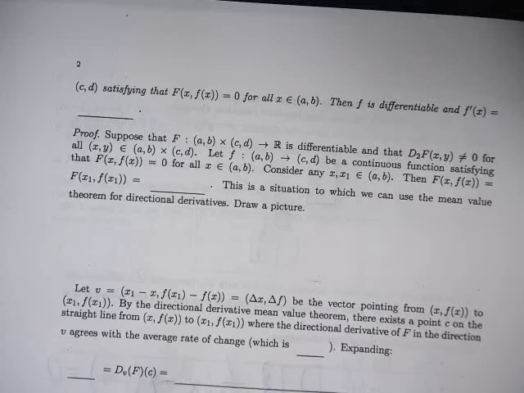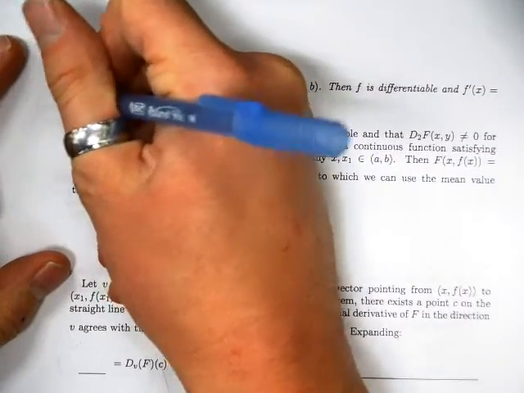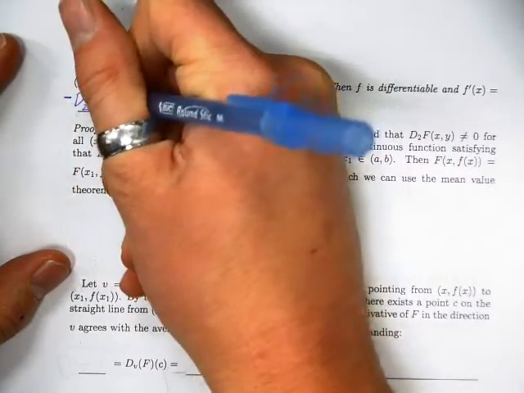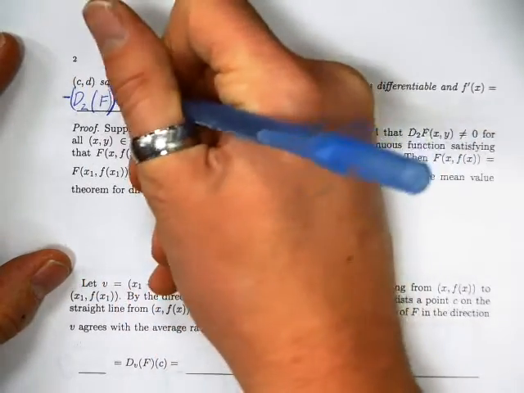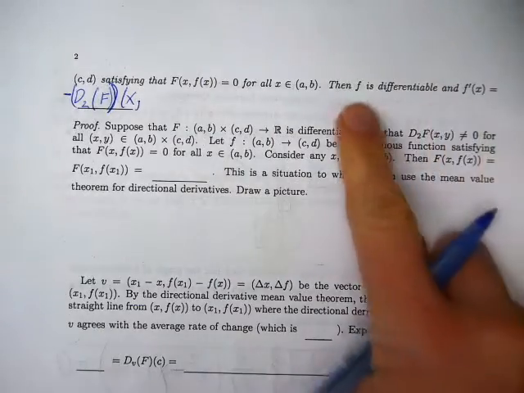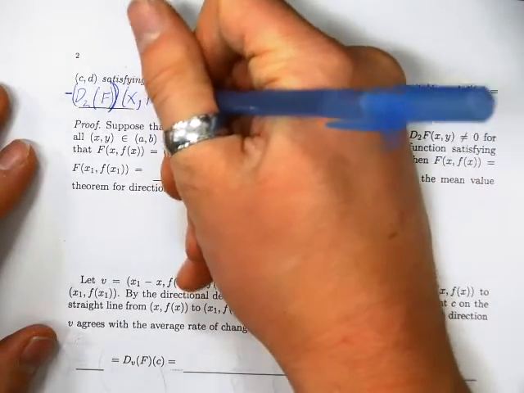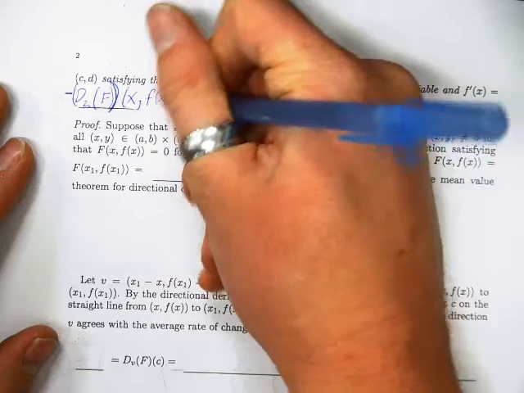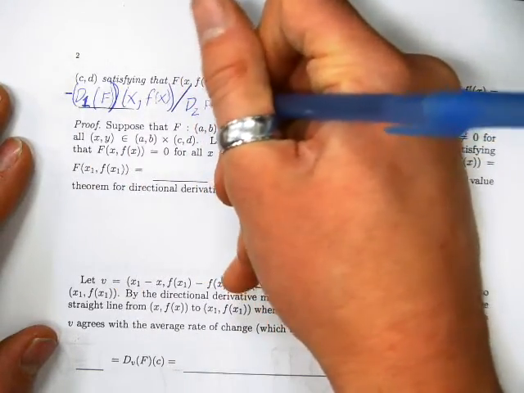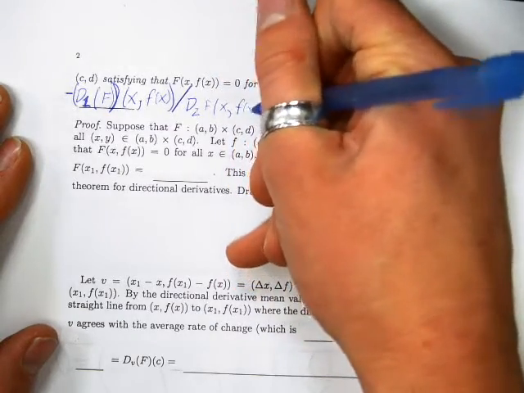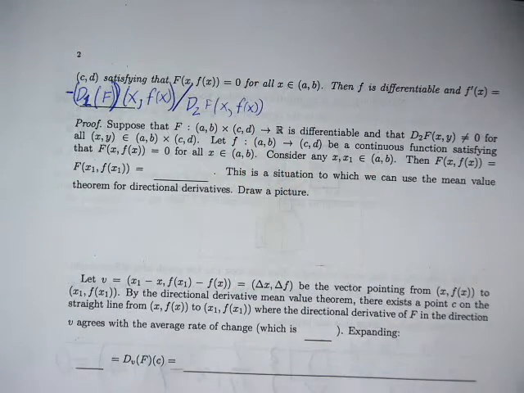Oh, and notice, does it now make sense why we have this assumption that d2 isn't 0? Yeah. Negative d2 of f. I think that's how I usually arrange it, right? Like that. X comma, well, I guess there it's y, here the function is f. Divided by, no, that's d1, I did it again. Divided by d2 f, x comma f of x. Nice. So, we know the theorem.